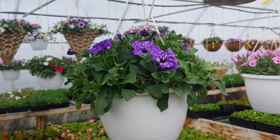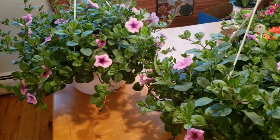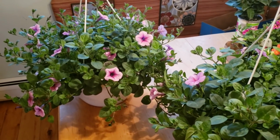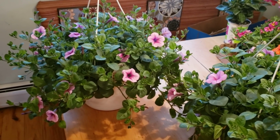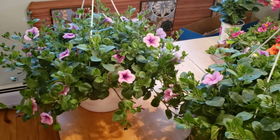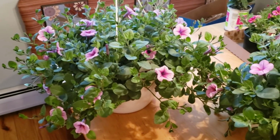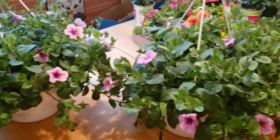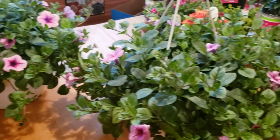Wow, it's really interesting. So I'm back from the Amish nursery, and I want to just say that my phone actually ended up dying in the middle of trying to finish filming that, and these were the 2 potted hanging plants. I ended up picking up the same ones, one for my mother and one for my mother-in-law.